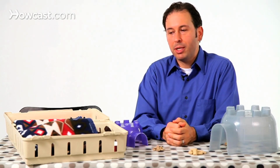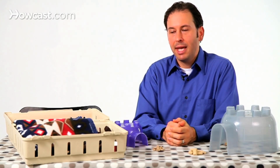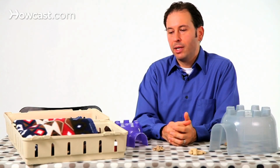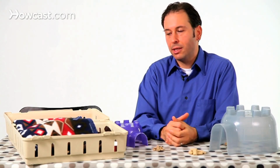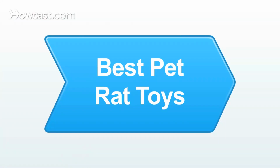They generally aren't going to be doing a lot of tricks, although spending time with them to socialize them, having friends come over to play with them, interacting with them, seeing how they react to certain types of new foods and treats. There are all different things that you can do to enjoy being with your pet. Most commonly, it's just the social time, just the interaction, just the ability to have them cuddle with you, sit with you while you're watching TV, be able to stroke or pet them. Those are some of the more common activities that people do with their rats.